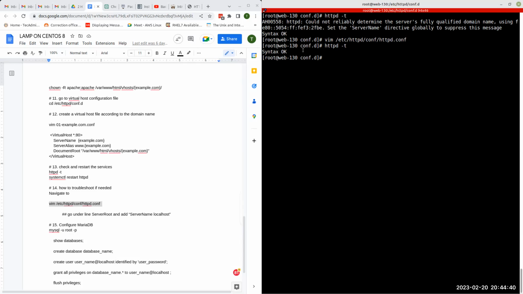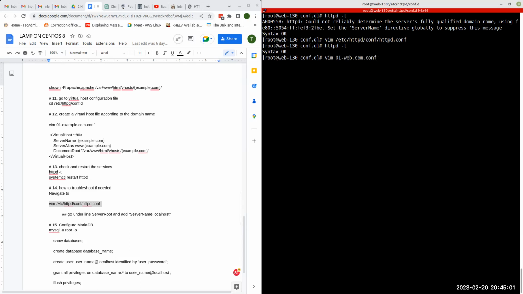And as we were talking the other day, this is also one of the ways that you're going to check, because if you run the syntax check, httpd -t, and it gives you an error, it's going to try to show you what type of error you are getting. It's going to guide you in some way.